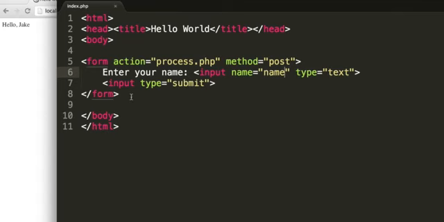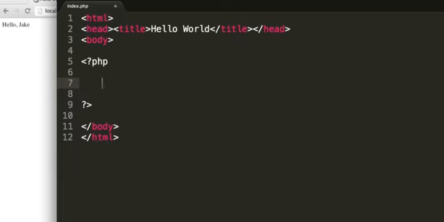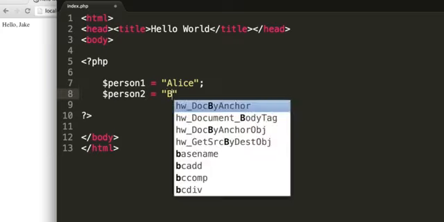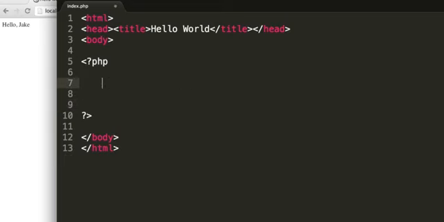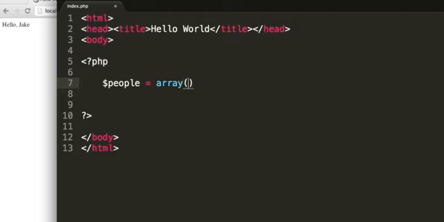So I mentioned the data was in the form of an array, so let's have a quick look at what an array is. Let's say we wanted to store details about lots of different people. We could have lots of variables. Person 1 equals Alice, person 2 equals Bob, etc. This is creating lots of different variables with lots of different names. What we can do instead is create an array, so we can maybe call this array people and set it equal to the word array and then some normal round brackets. Inside this array we can add Alice in quotes, comma, then we can add Bob, then we can add Catherine, and then we can add the semicolon, of course, at the end of the line.